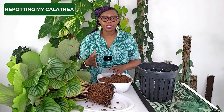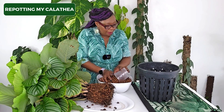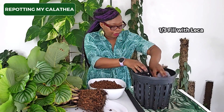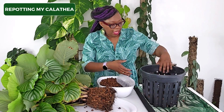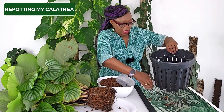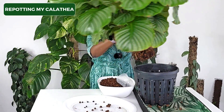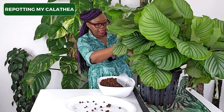Now I have to put the plant in the pot. I have a lot of leca that has been washed and pre-soaked in my clon nutrient solution, ready to take this plant to the next level. I'm filling this pot about a third of the way up with leca, and then I put my plant right in there — it fits really nicely — and all I do now is fill that pot up with the clean leca.